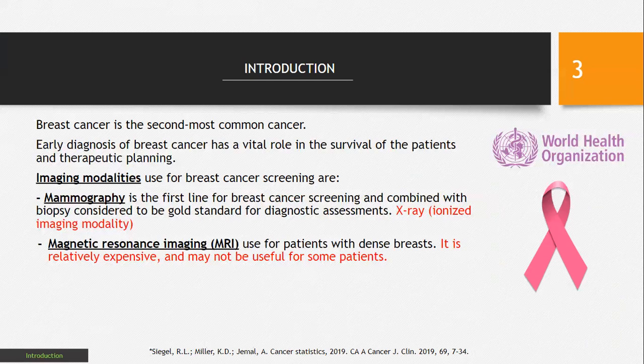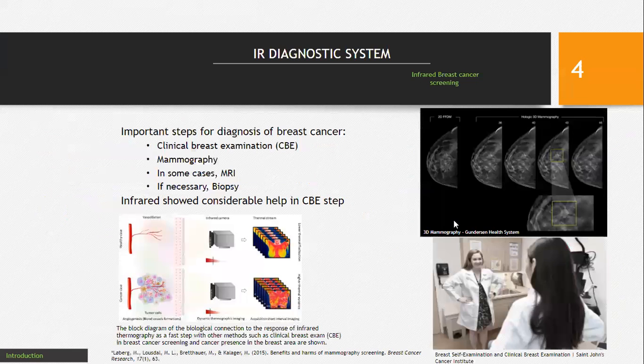To tackle the limitations of mammography and MRI, researchers have begun utilizing thermography and infrared images. Thermography, when paired with other established gold standard modalities, has shown great promise in aiding the early detection of breast cancer. Thermography would best be introduced in the clinical breast examination step, or the CBE, to help doctors with their preliminary assessment of a patient.